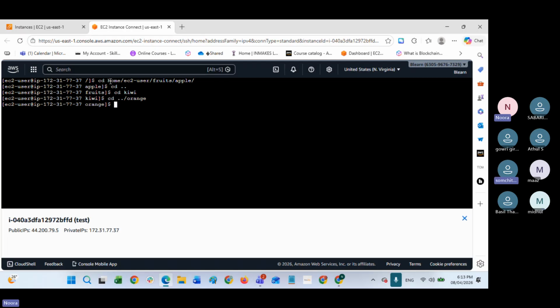Yes, by using a relative path. Again, I want to go to apple, so CD dot dot apple. Will it take me? Yes. So what exactly is the command performing?